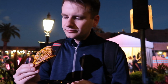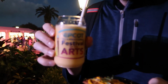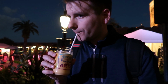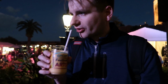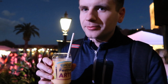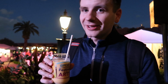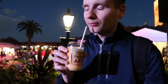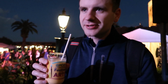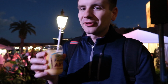If only you had something to wash it down with. I do. This is the coconut and passion fruit smoothie. I did not see if this was considered dairy-free or not. There might be a table. I'll have to look. It's very refreshing and cuts down the spices. It's very similar to the coconut and pineapple Dole Whip swirl that I get at Magic Kingdom. Oh, good comparison. In a smoothie form. I give this a, you know what, I'm going to give it a 10 out of 10.